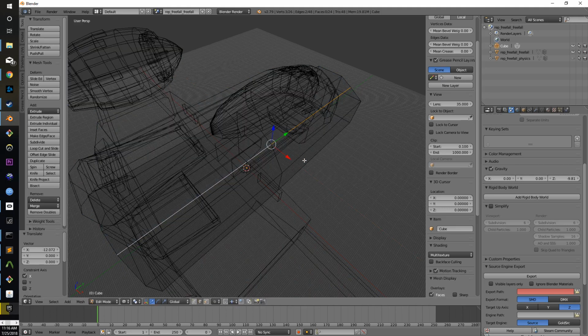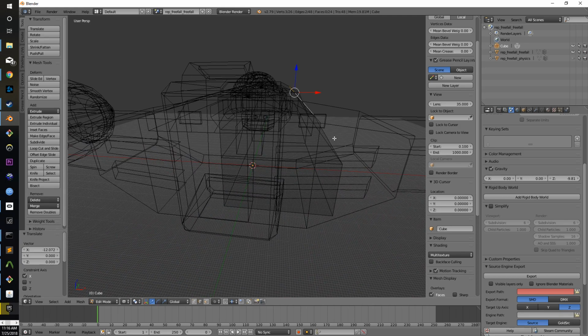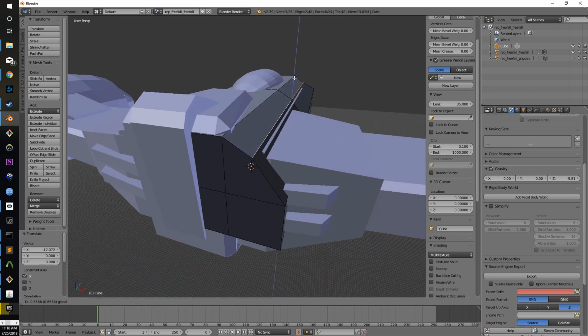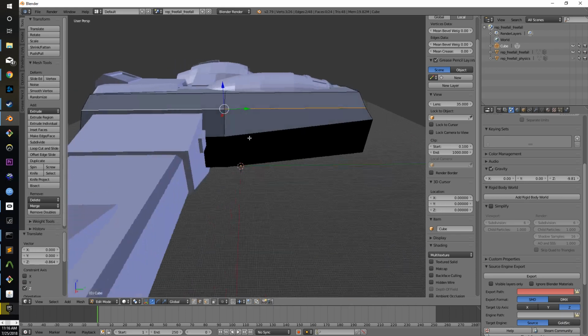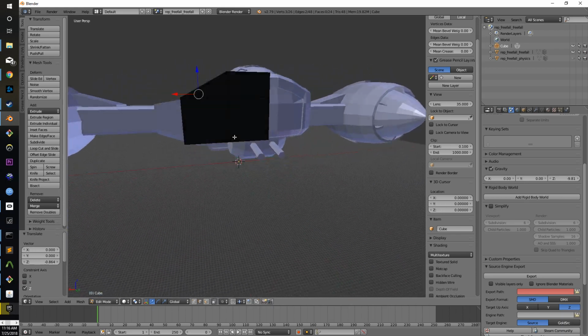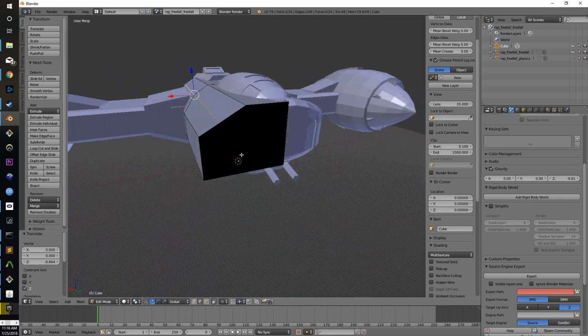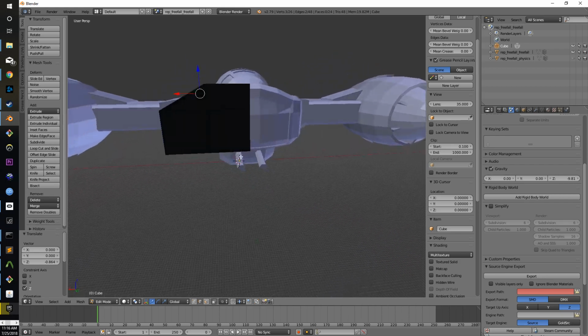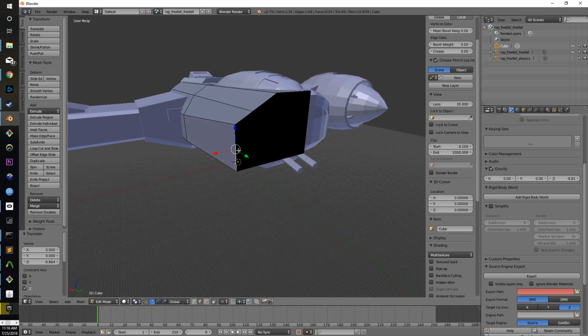Okay, well there's our wing. I'm using the geometry view to see through it. I'll slide this over. Okay, and now I'm going to bring this one in.